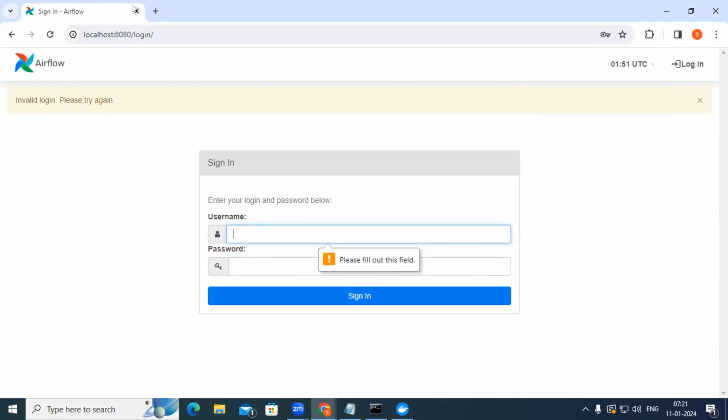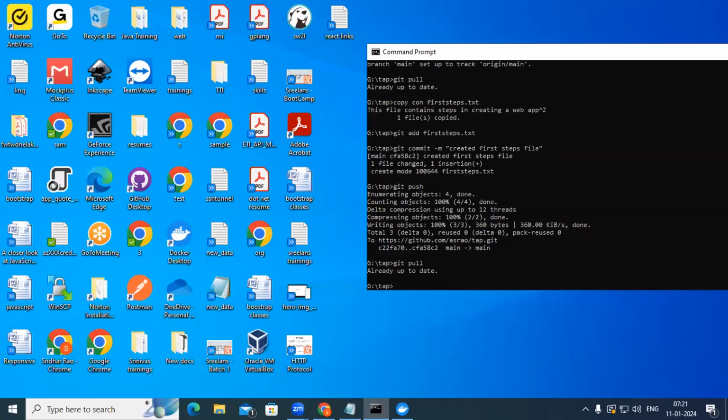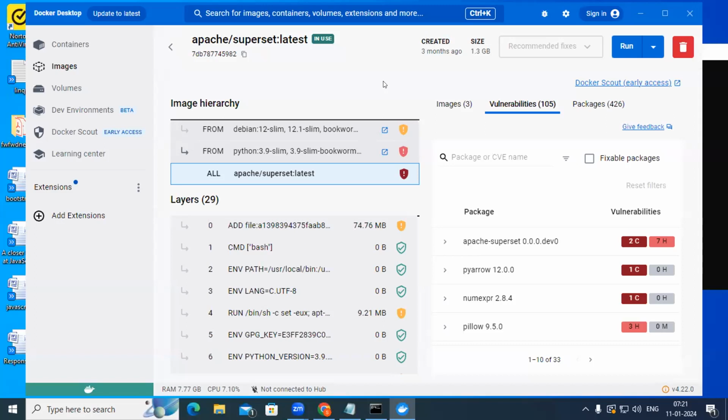Okay, but Docker also you need to know. Docker is basically a container kind of thing. Whenever you work with the cloud, these days actually they go with Docker, they go with Kubernetes kind of thing. They use Ansible. Okay, so all these are actually cloud related tools. Okay, to shine in the career, to make a better career, all these tools you have to know. You must be knowing about all these tools.